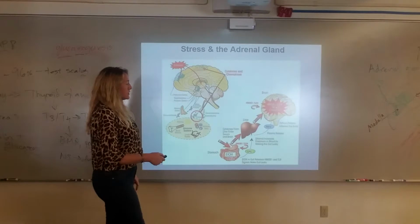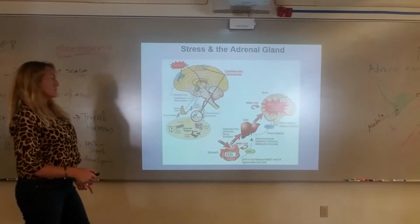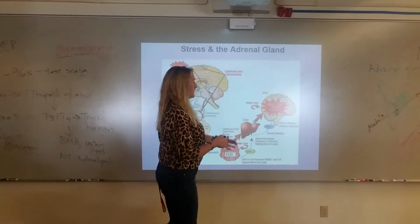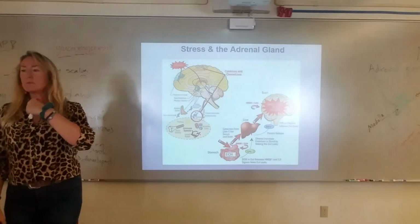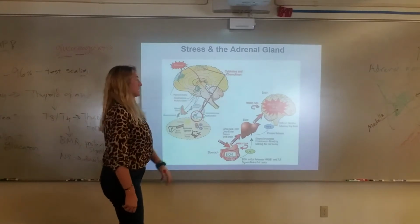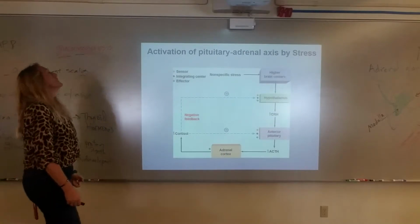And this one actually goes over the effects of alcohol. Too much alcohol in the system starts to affect the liver. It secretes factors, cytokines, that actually affect the brain over time, so it's another type of exogenous stimulus that can lead to damaging the brain and parts of the body. So stressors and things like alcohol, that's a little diagram that shows a lot of the negative effects of those.